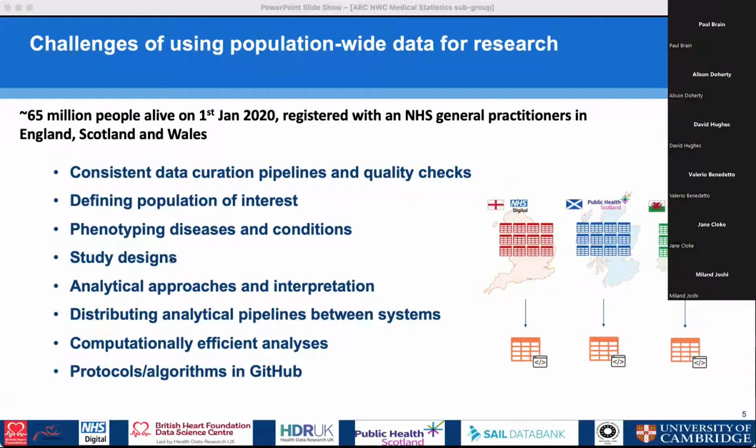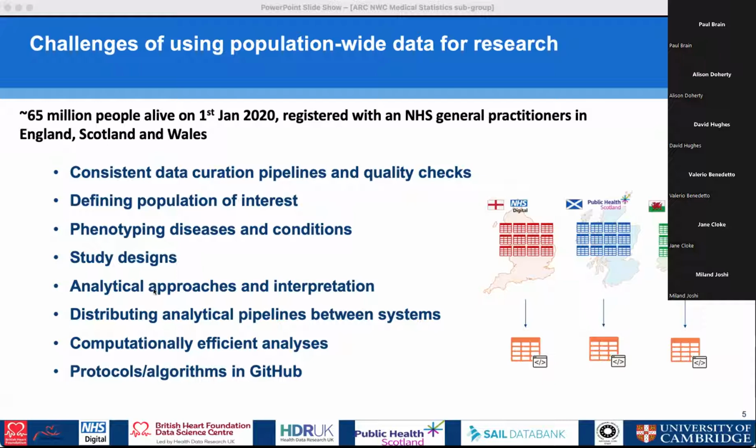We must also carefully select appropriate study designs to help us minimize selection and reporting biases, whilst optimizing all the available data that we have. And our analytical approaches and the way we interpret the results must fully account for the fact that the data we have is recorded data, and it only reflects what I would consider to be indirect measures of true health states. So we need to take that into account as we not only analyse it, but interpret the results.